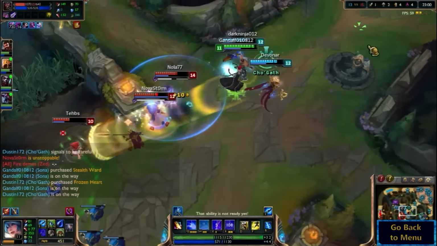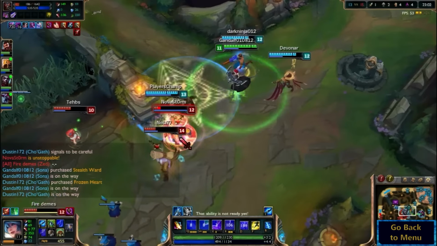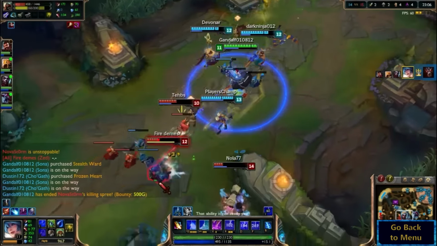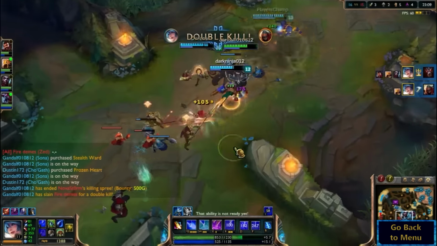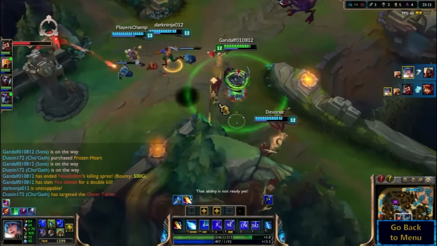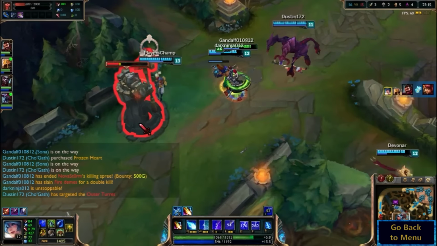Here we're gonna get a good stun. As you can see, we almost got 3 people in the stun there, and he wasn't that close though. We got a good shutdown here. We try to flash here so we can use our active and use our slow on our Spellthieves, and we actually happen to pick up a double kill here.